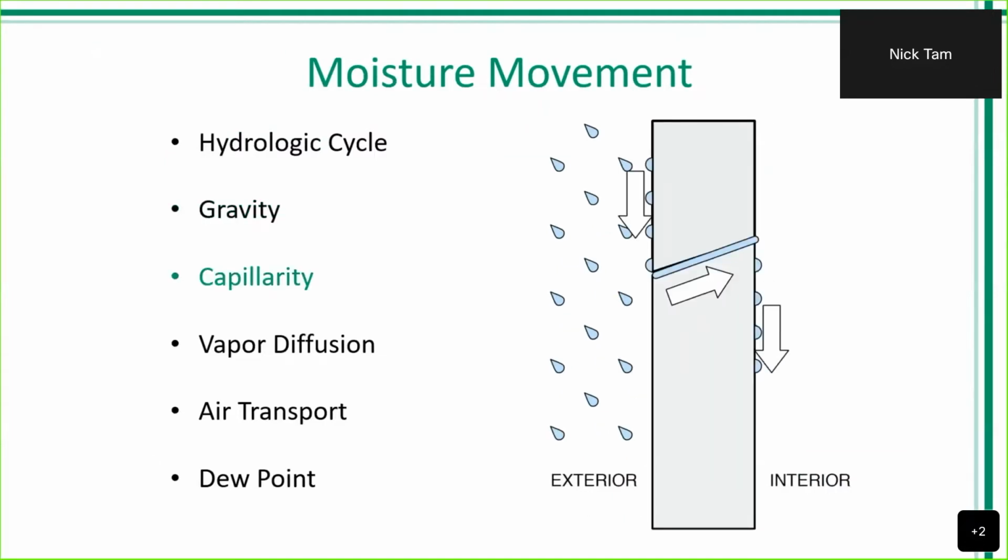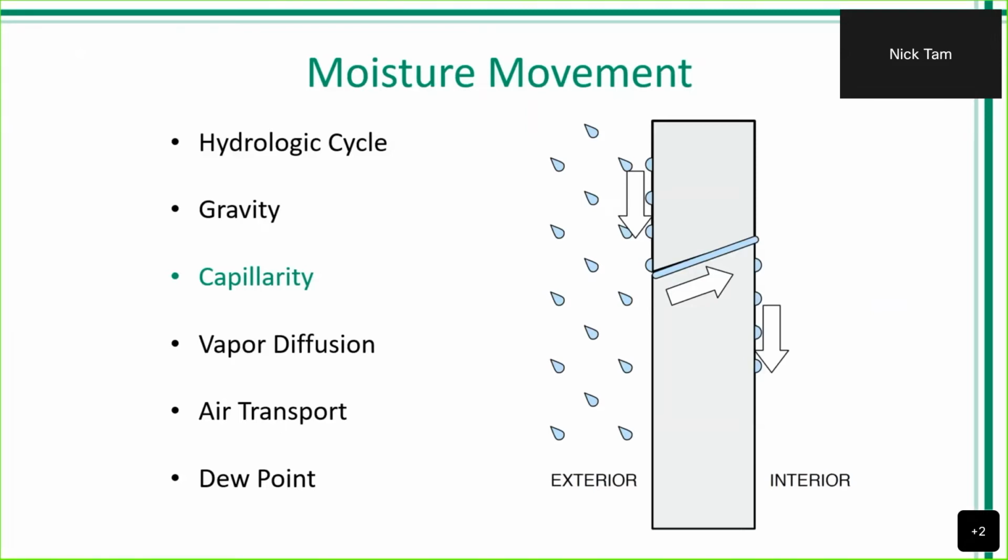And we also have capillarity, which by definition is simply water that rises against gravity. I think one of the best ways to explain this is think of a paper towel. If you were to dip a paper towel into a little tiny bit of water, you'll actually notice that water starts rising into that paper towel, and that's due to capillarity movement. And how it works is that there's a lot of small little openings in that paper towel, all these little fibers that are working together. And because it's absorbing that water, this is an example of capillary movement.